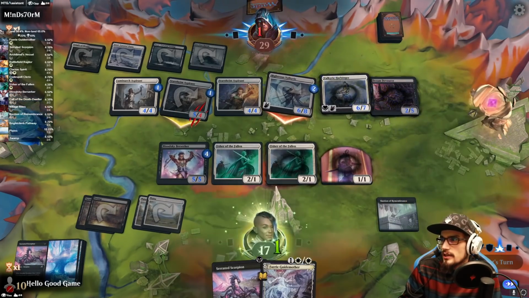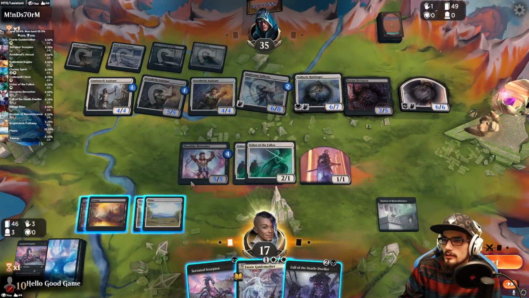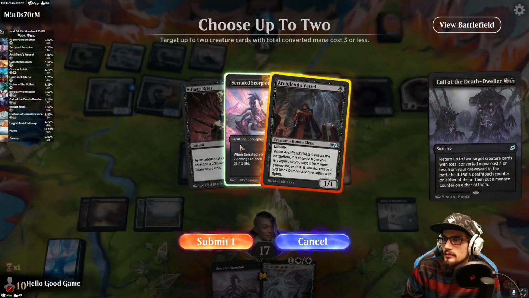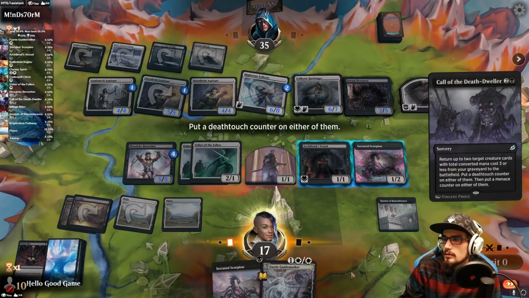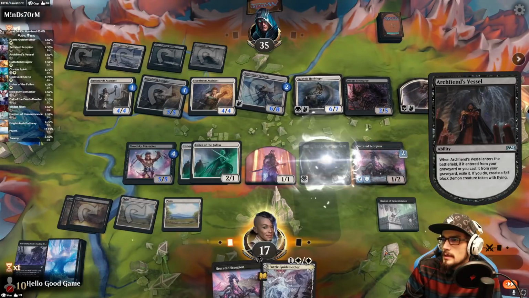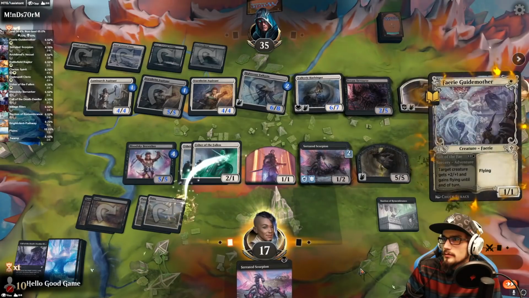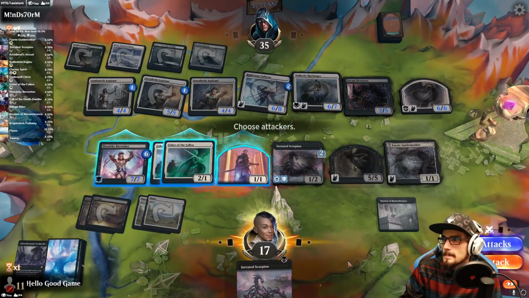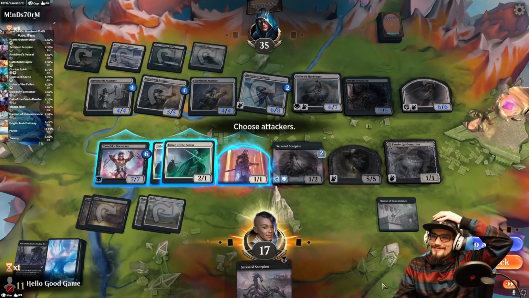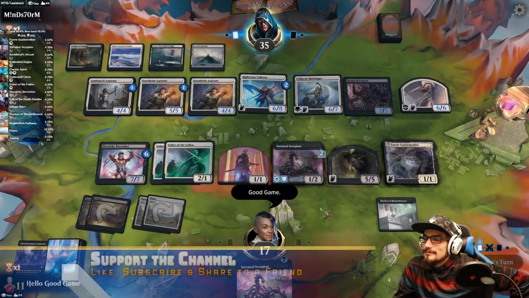And again, they've got so much life that there's no hope for us to chip them down, and they're even making 6/6s, so... It's not good! Even though we're pushing out just like we want to, it's not going to be enough. Again, they've got so much life gain that it doesn't even matter, right? Oh my gosh. Good game.